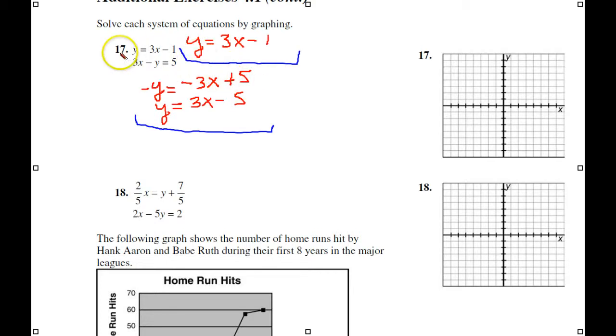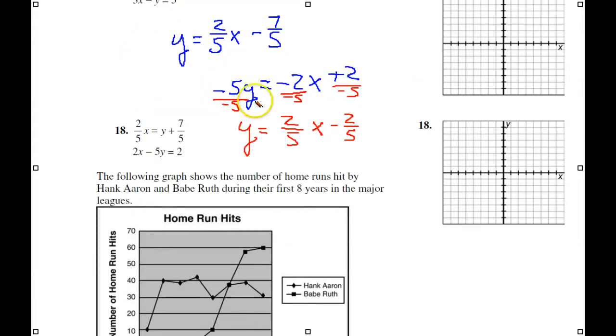All right, now as we look at number 17, our first equation is in slope-intercept form. And as we solve equation 2 for a positive y, now I just transposed the 3 over, left that as a negative. But now I'm going to divide through by a negative. I see, look at, the slope is the same. The y-intercepts are different. So if I were to graph these, the lines would be parallel, and there is no solution. Writing that with my mouse.